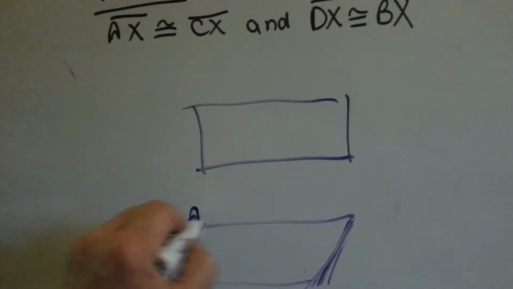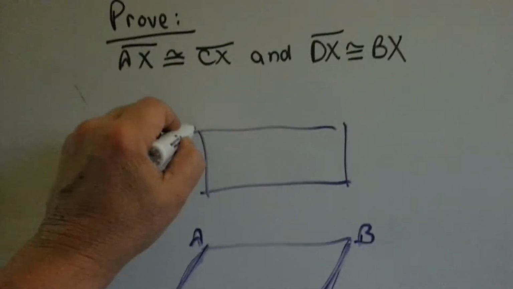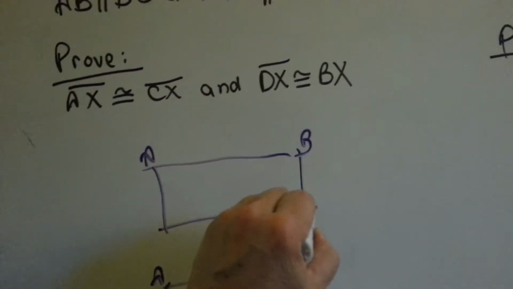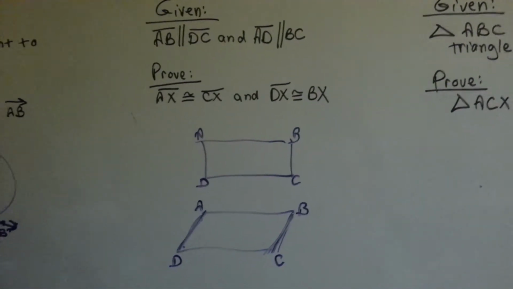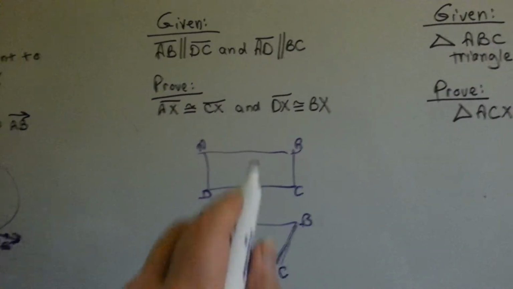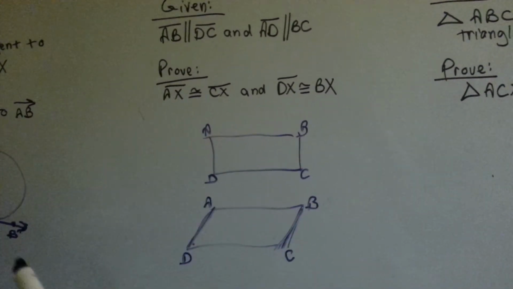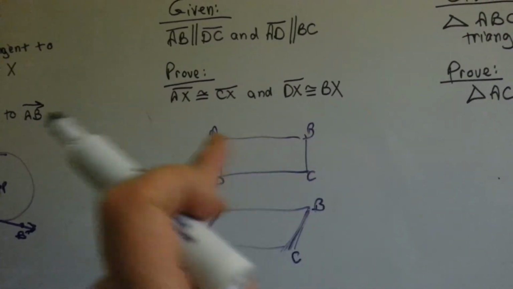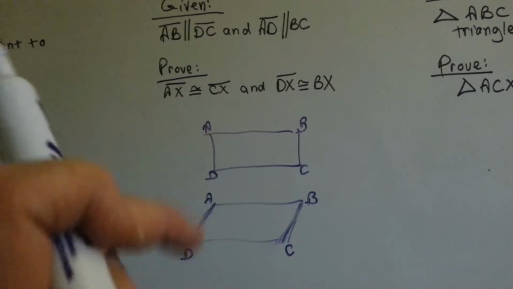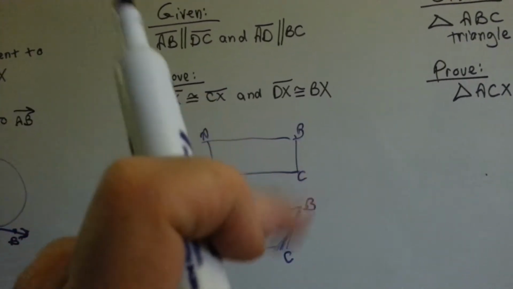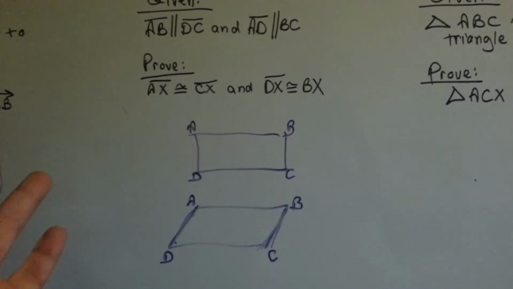So, either or, if there is a point X, let's put the ABCD in, okay? So, let's say this is A, this is B, this is C, and this is D. Because we're not sure if it's a rectangle or a parallelogram yet. Either way, they will be parallel to each other. See, AB, this one, is parallel to DC. In a rectangle, it's also parallel to DC. And AD, this side one, is parallel to BC. So we're not sure which one it is, so we're going to try both.